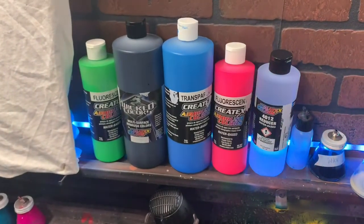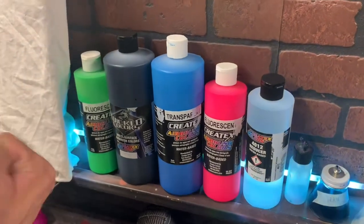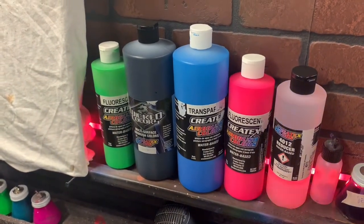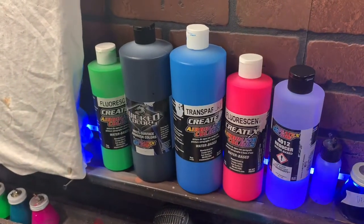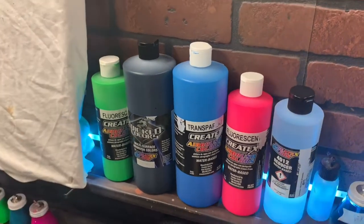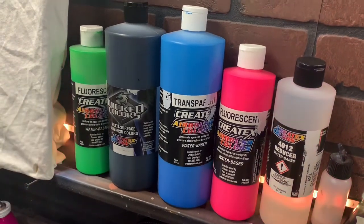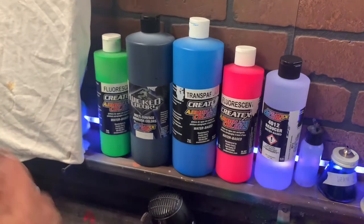Typically I'm shooting about 60 pounds of pressure when I'm using these acrylic paints. You want heavy pressure to move that heavy, thicker paint. I always use the analogy of if you ever had a really thick milkshake and you're sitting there straining with a vein in your head trying to get it to come up — you need a lot of force to move that. Especially beginners, they have a really thick paint and they're having trouble getting it out. Push your air pressure up, because you need that high air pressure to push that paint. If you have a thinner, watery paint, you obviously don't need 60 pounds of pressure to move that — it's going to move real quick.